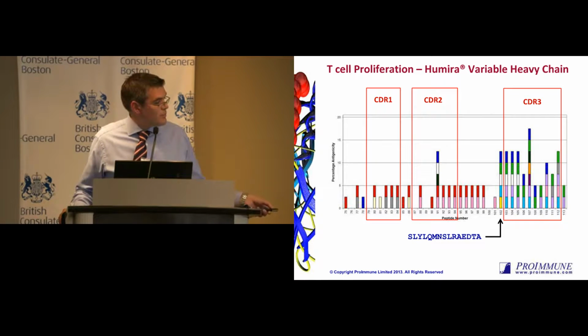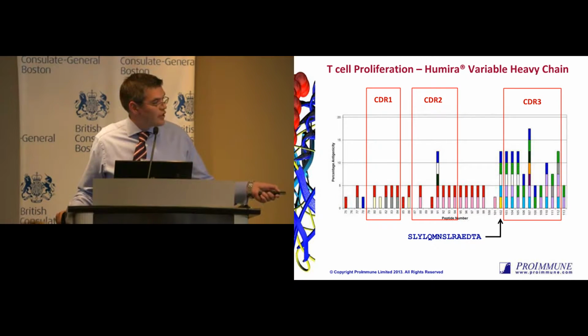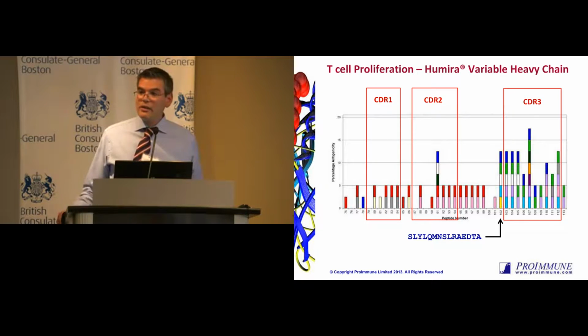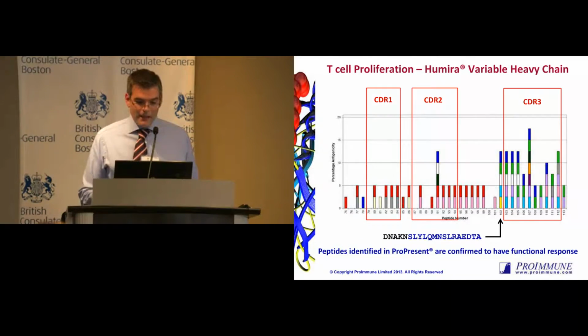assay. So we know that this particular peptide, which is very promiscuously detected and presented by a range of different MHC alleles, is also a functional T-cell epitope in healthy donors. Now, of course, ultimately you want to then measure this in patients to see whether this is a functional response. And I think we're probably still at the same point as we were when we were talking about this last year, where that is still, I think, the goal, to identify these particular epitopes in patients. But of course, getting hold of that material is also very, very difficult. But nevertheless, we've identified peptides from Propresenter that are confirmed to have a functional response.